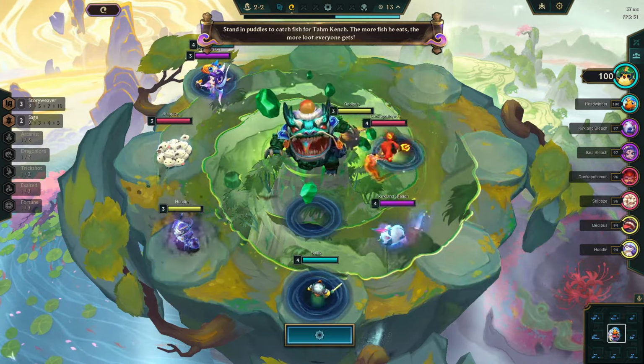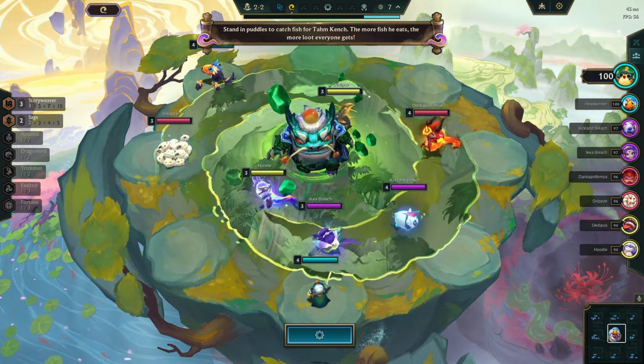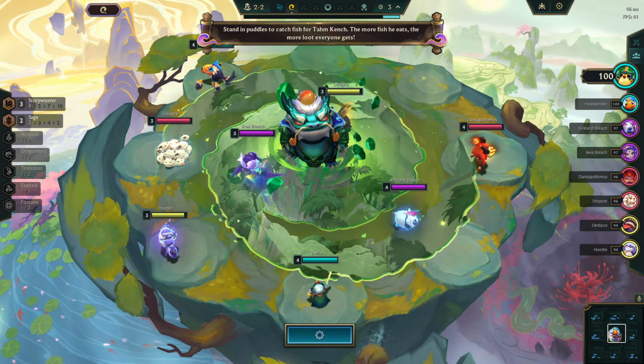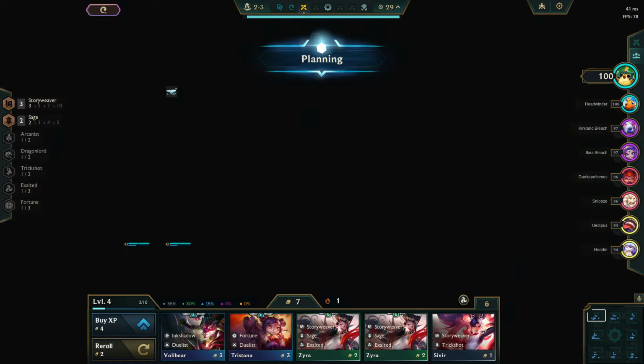But anyway, enough of that. Storyweaver plus Sage. Storyweaver is, of course, one of the big vertical scaling traits here in the set. Storyweaver trait puts Kale on the board. The higher you go into Storyweaver, the more abilities Kale gets and the stronger she is. We just have the 1-star version of Kale for being Storyweaver 3.